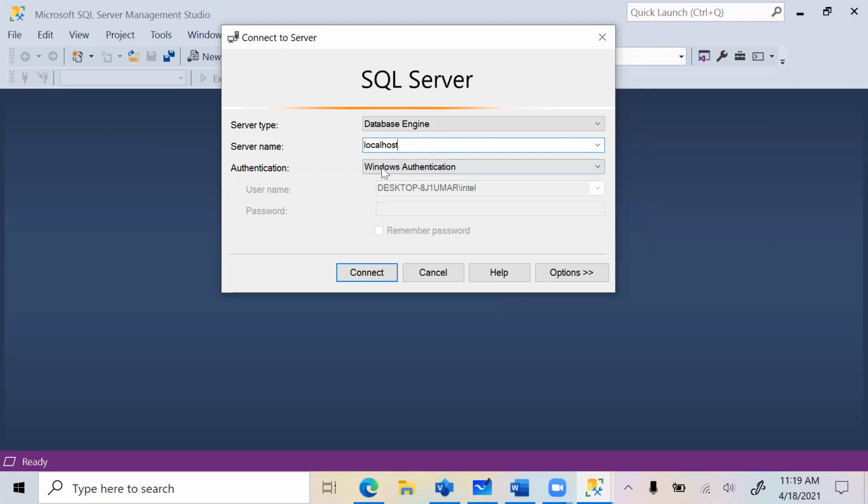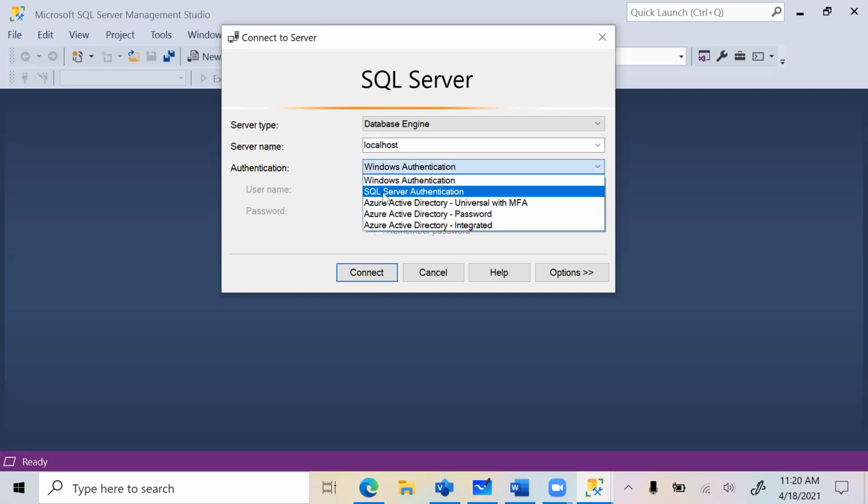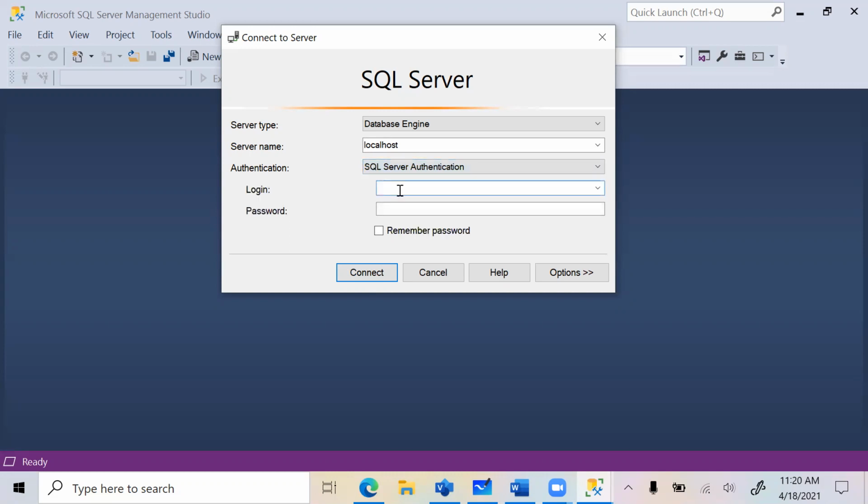Okay. And leave the Windows authentication, because when you install SQL Server, it automatically makes you admin for the SQL Server. This just says you are logging in as whatever user you are on the machine, so you will have admin access to this SQL Server. But you can also set up SQL Server authentication separately, where you specify a username and password in SQL Server and then use that to log in here. But for our purpose, we'll just stick with Windows Auth and click connect.